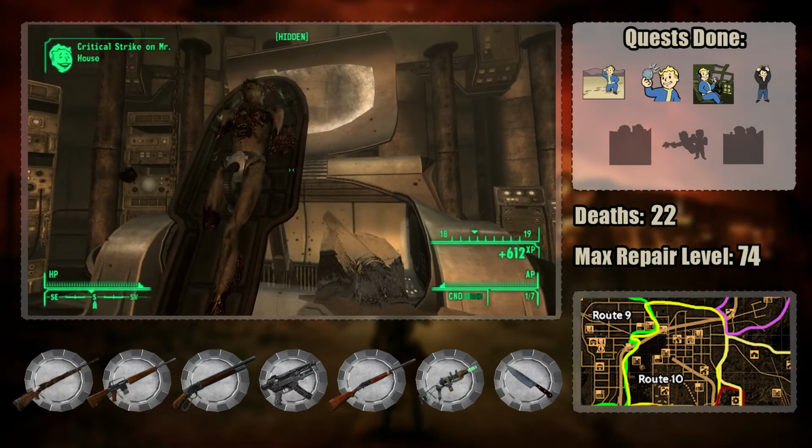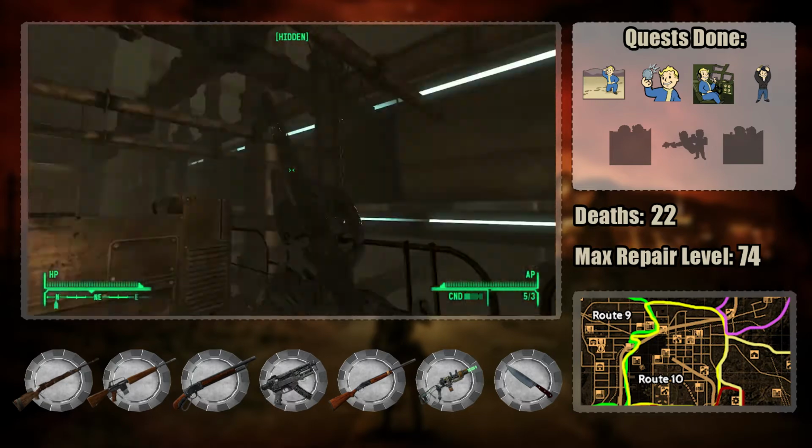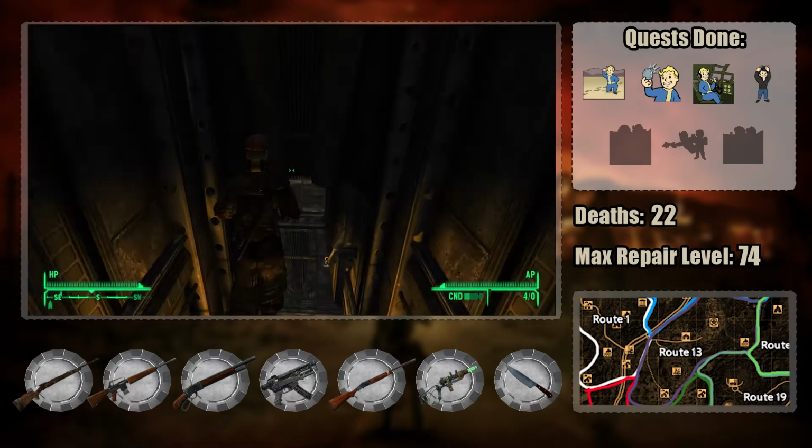With Lord Dwelling turned into mincemeat, I must do what no other Brotherhood trustee has done before. I must blow up the Brotherhood of Steel bunker. Yes, I'm sorry to all of those who just wish to see the outside world.